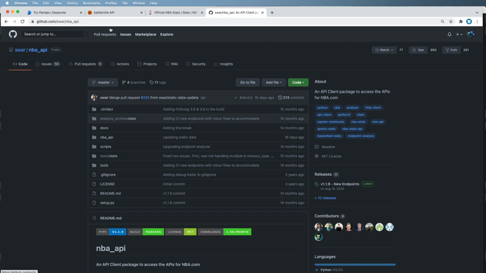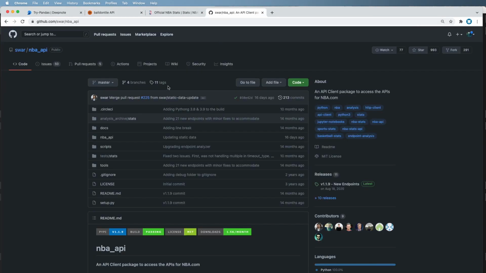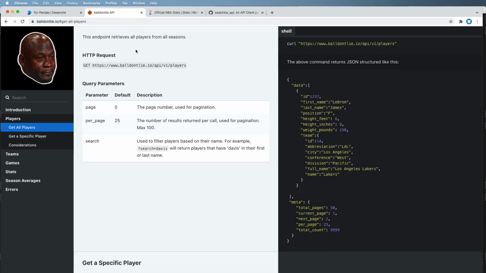You can actually go through the appendix itself. I do have a few items in here on the official repo for this series, but I actually did try to use this NBA API, but it just was falling apart, which gave us a really good opportunity to discuss how to use API services in general. That's essentially what we're going to be doing here, is using general techniques for API services, because that's what Ball Don't Lie does. It's a really solid REST API to grab some data. So with that in mind, let's go ahead and get started.